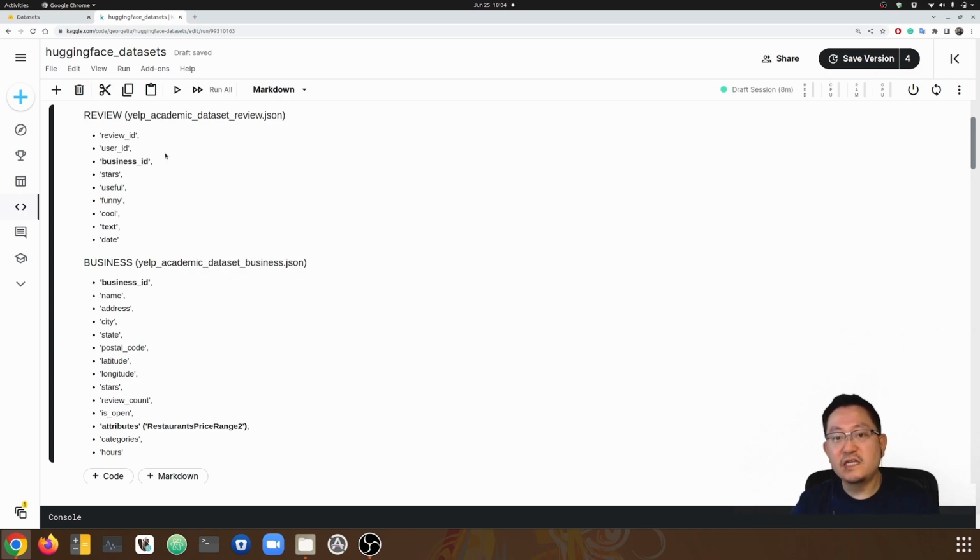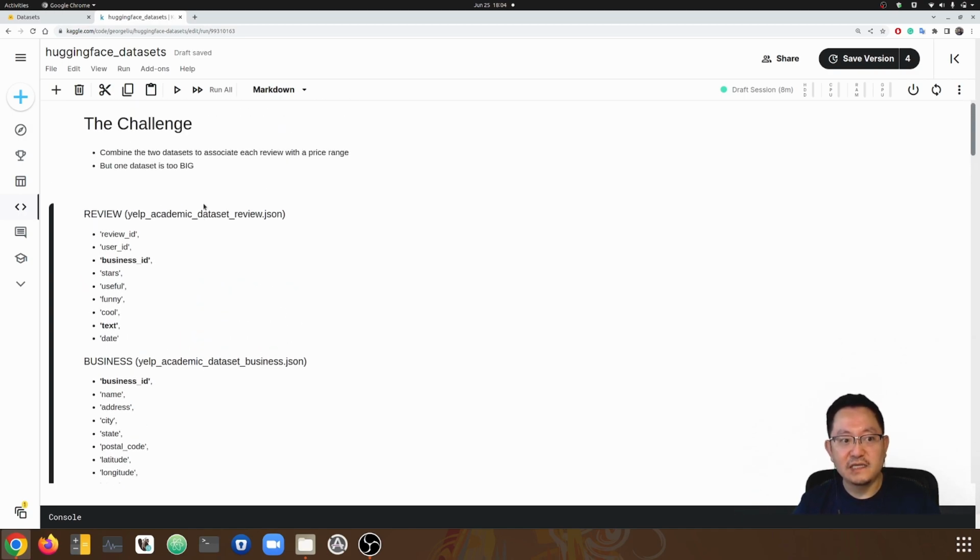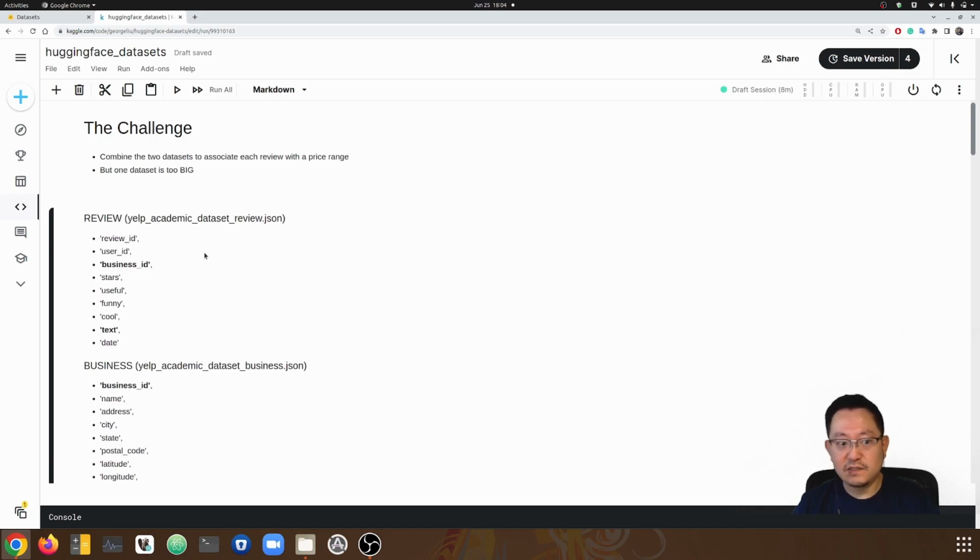However, the unique challenge we're facing today is that one of the datasets is fairly large, and you wouldn't be able to load the dataset into pandas and then very easily join it that way. Instead, we'll have to leverage the Hugging Face datasets library. So that is the plan. Let's get started.